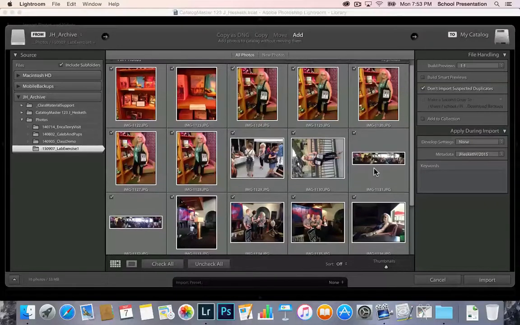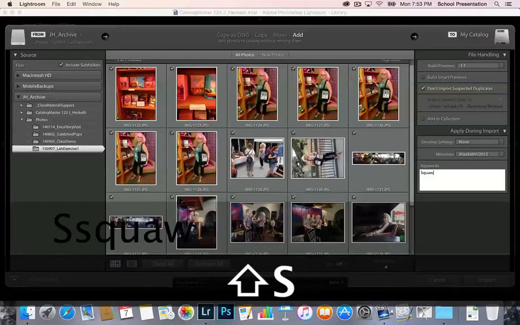mention about keywording. Keywording, very simple, I'm sure we'll go over this again in more detail, but when you're importing, you want to keyword in things that are important to the images or to the actual download that you're doing. Now, these are general keywords, not specific keywords. Like some of these pictures have my wife Peggy in them, some of them don't, so I can't put Peggy in this. But I can put in the event, which was Squaw Valley.